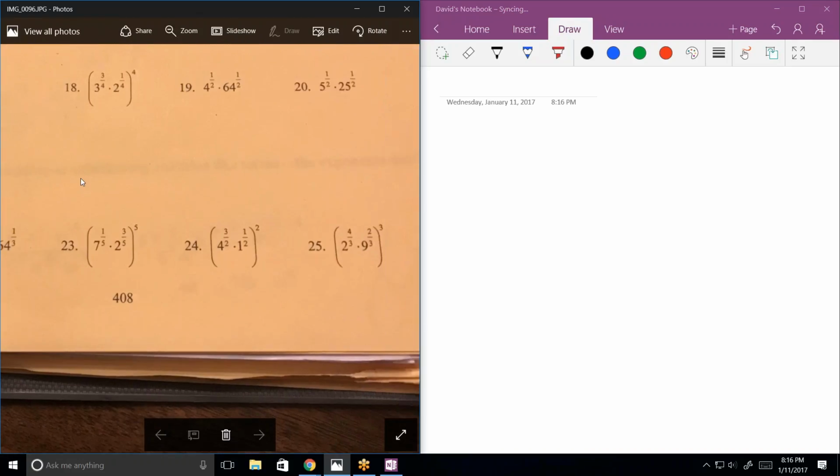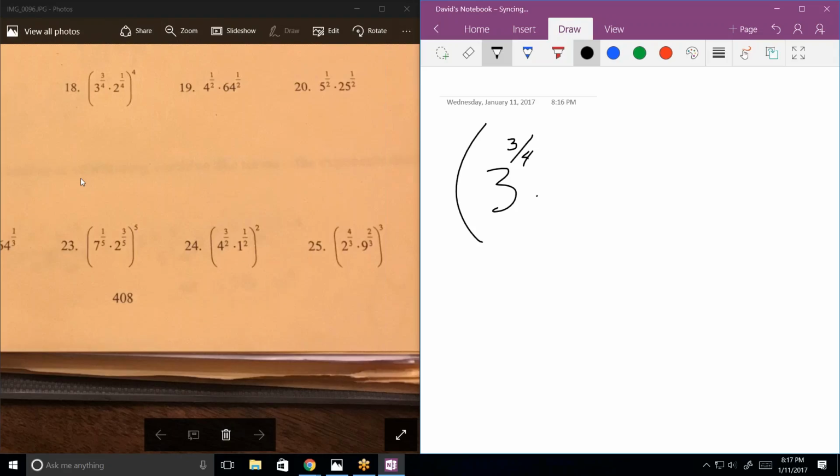Now, notice what I'm going to be able to do here. First of all, I can't do the inside first. I've got different bases and different exponents. So the only thing I can really do is the double exponentiation first. So what does that produce? Well, I don't know. So multiply the 4 by that exponent. That's the first part. I'm not sure you're realizing this.